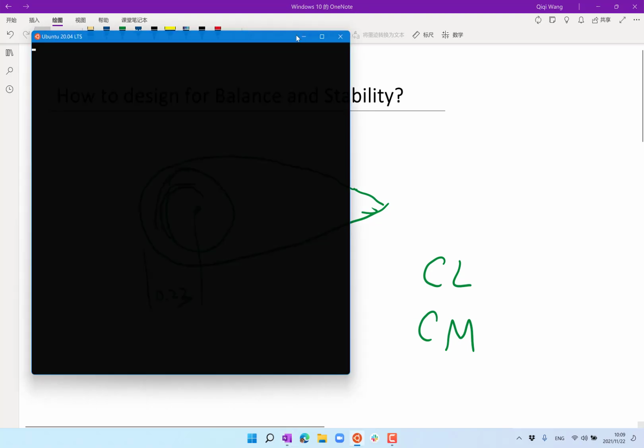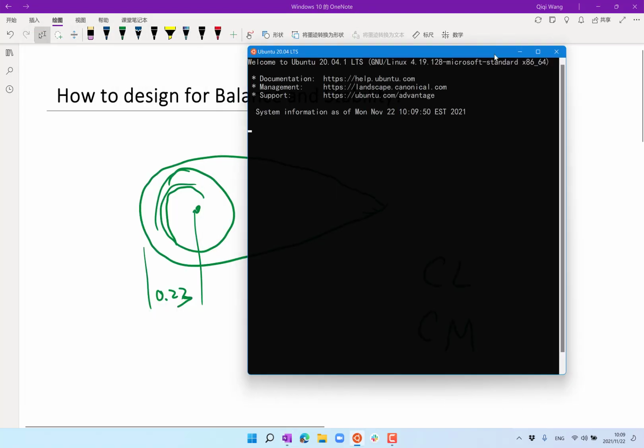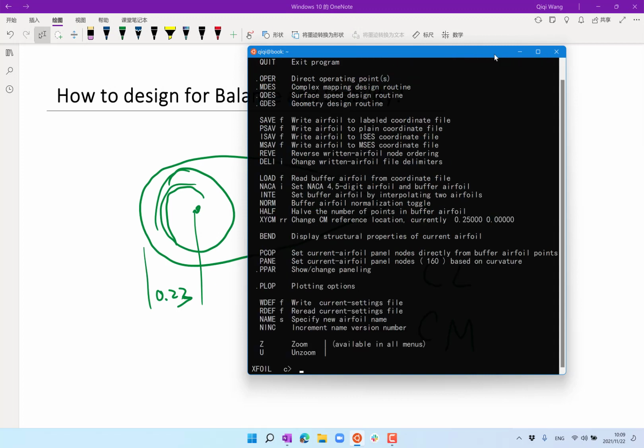So let me just launch XFoil and give you a few examples. The first example is, let's say, a very thin airfoil, right? We know thin symmetric airfoils have the center of lift at where? According to thin airfoil theory, the center of lift for a symmetric airfoil should be at where? I think that's something most people got correct in the quiz. So can you just answer me? Yes? At the quarter chord, right?